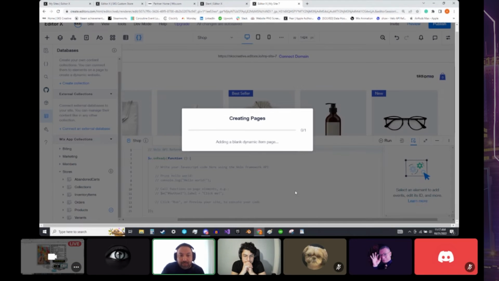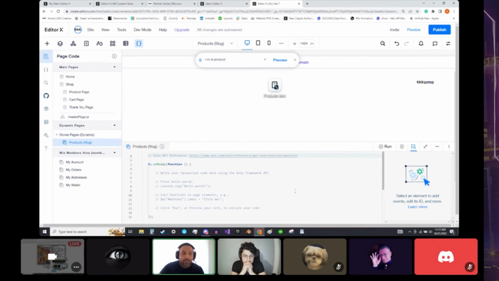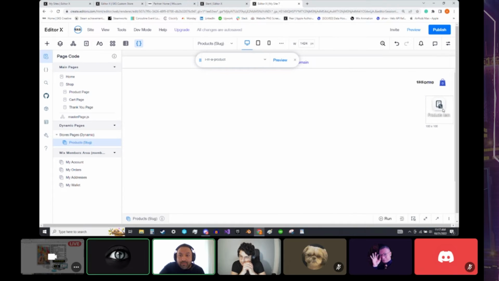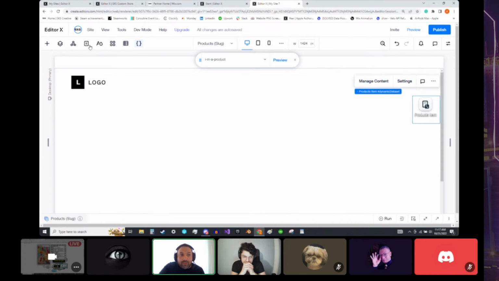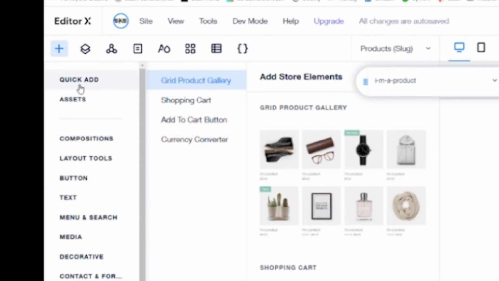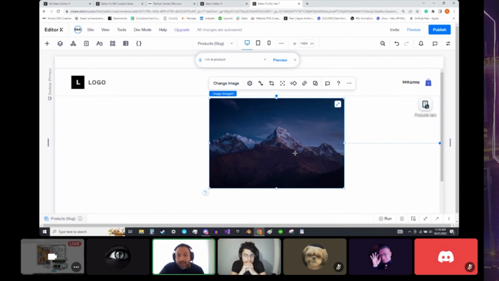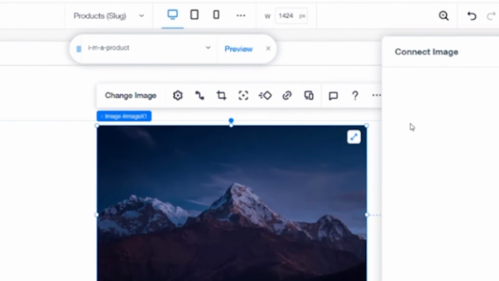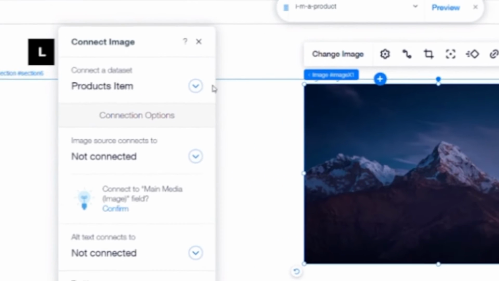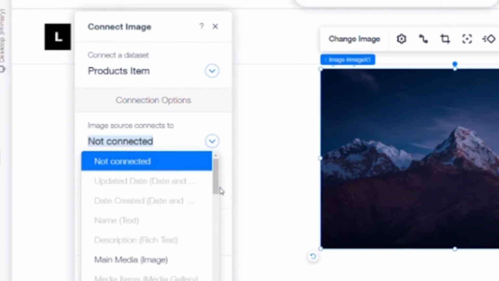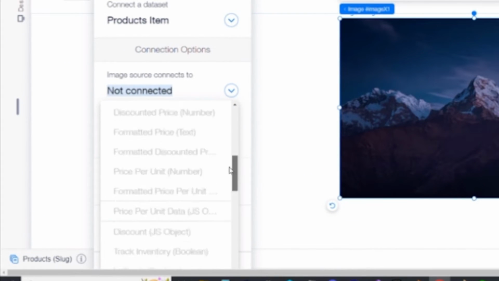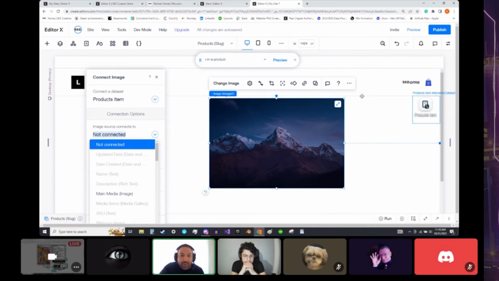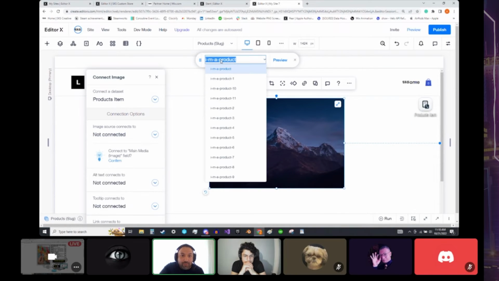And it'll create the page for you. See? It created the slug page for you. And see how it automatically populated the current item data set? So if I was to plus quick add image and drag it in here, if I hook this into the data set that exists on this page, you'll see that it's showing you all the content that comes from having this unique item's slug, which is the first product.